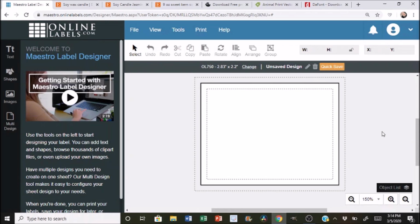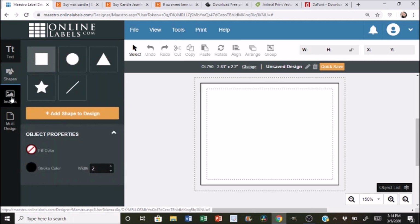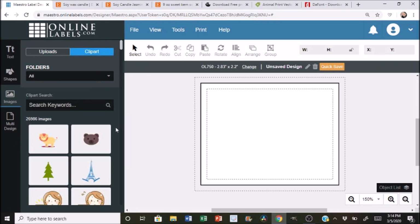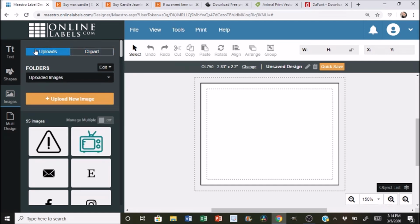I'm not going to add any vectors into this. I'm just going to make it very simple so that you know what you can add into it, and show you that you can add text, shapes, and images that you've added onto your computer. Here are some icons that I was using for my business cards and for my warning label. You're able to look up some clip art if you want to. There are some cute clip arts that you can add if it's the style you're going for with your labels, but you can upload your own vector images as well.